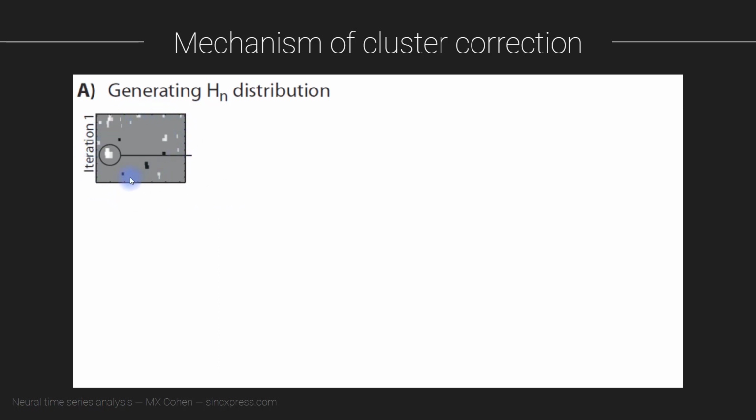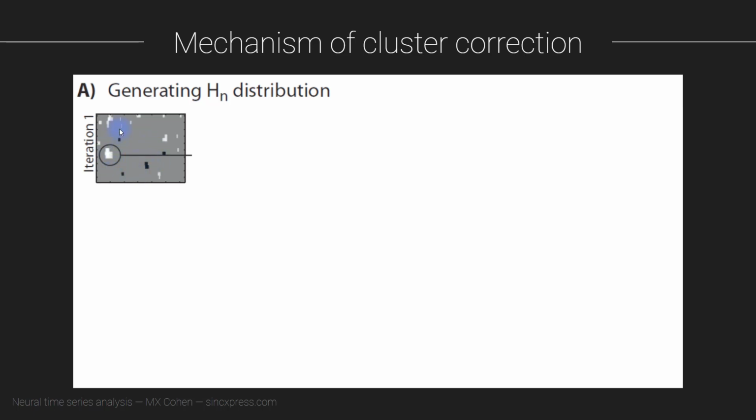So what do you do here? So you go through for iteration 1. This is the map, the time frequency map for the first iteration of permutation testing. Now, this map was created assuming that the null hypothesis is true. So we actually don't expect any pixels in this map to be significant, to be suprathreshold. We expect all of the pixels here to be essentially 0 plus whatever is some sampling variability. But of course, if you have this many data points, there might be hundreds or thousands of data points inside this map. And if you're running an uncorrected threshold at p equals 0.05, it's very likely that you are going to get alpha errors.